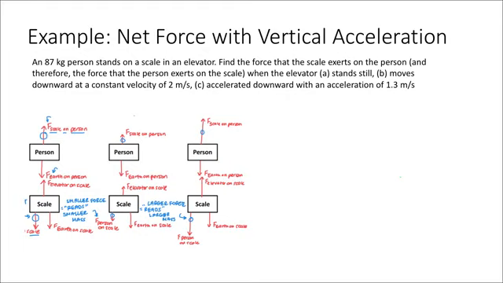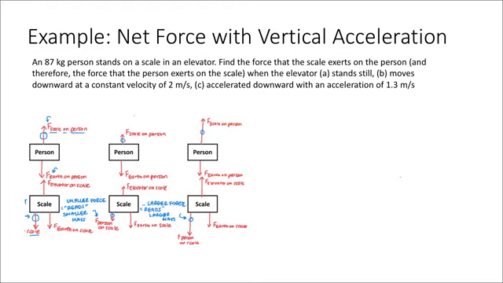To begin solving this problem, I've copied the force diagrams from the previous slide, since this is the same scenario. Since part A asks when the elevator is standing still, I'm going to reference the first set of force diagrams. Whenever we solve problems involving Newton's second law, it's important to first draw an interaction diagram, then a force diagram, and then take that force diagram and write out the sum of forces in the y direction. We'll then use Newton's second law to set the sum equal to the mass times the acceleration of that object.